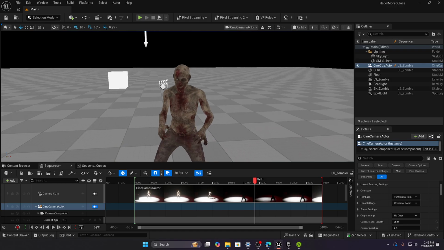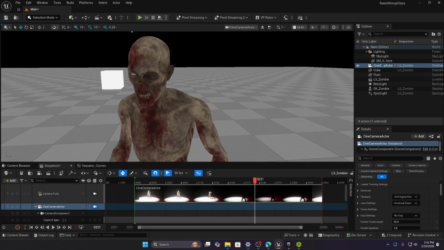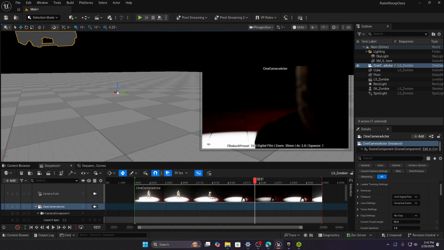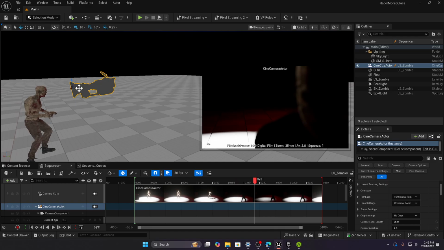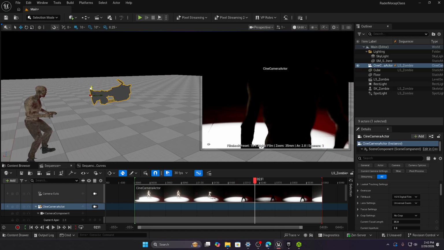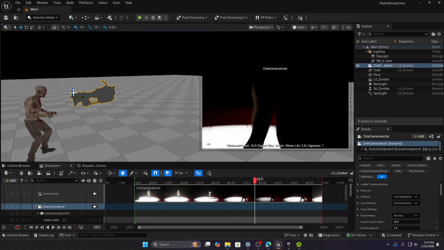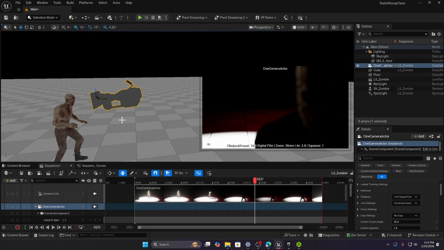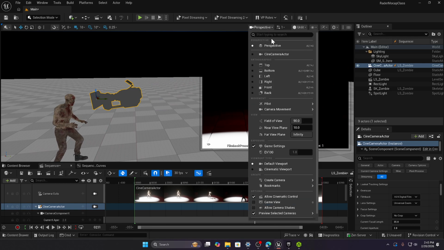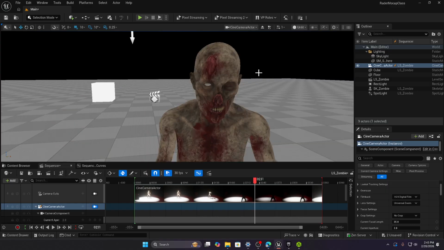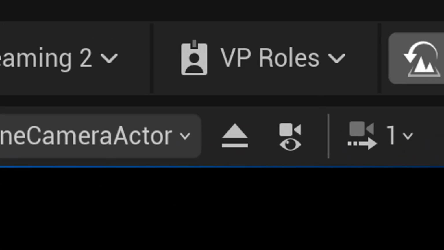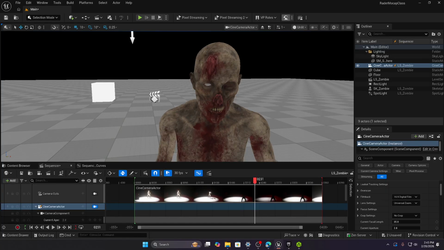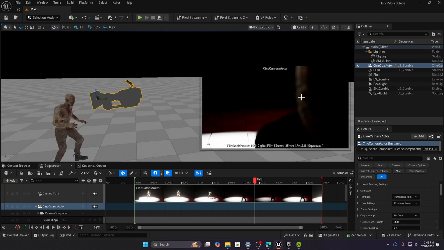acting as the camera can be useful because honestly, it's much easier to frame things up like this than it would be to grab onto the thing and then position it this way. Whatever makes the most sense for you, you really use both in tandem, but there is value to becoming the camera itself. And also there's a little eject button right here. When you hit that button, you will go back to your perspective camera. Boop.